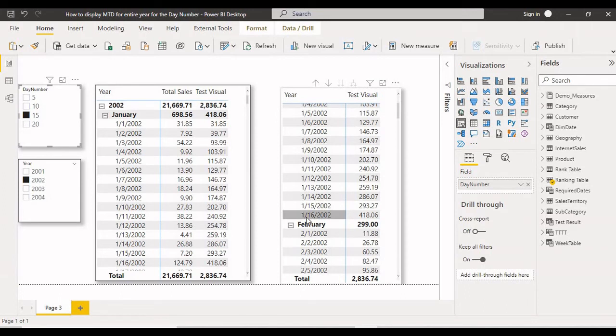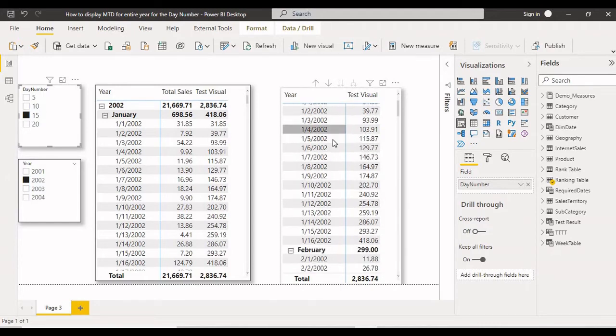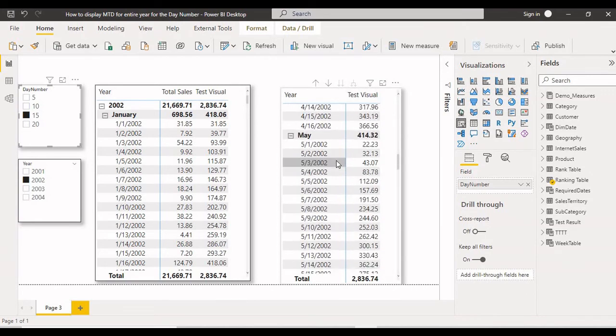Basically here I gave one day extra. We can change it with greater than or less than or equal, I think, but anyway it's working fine, there's no problem. It's giving month to date for the entire year in 2002, January to December. So we'll see the logic that is getting the expected output.